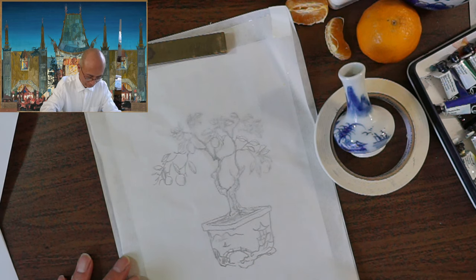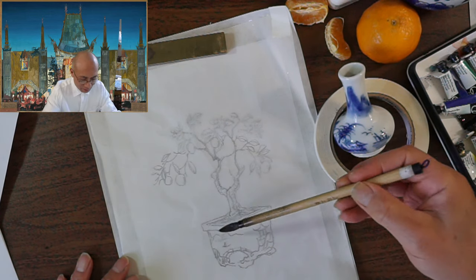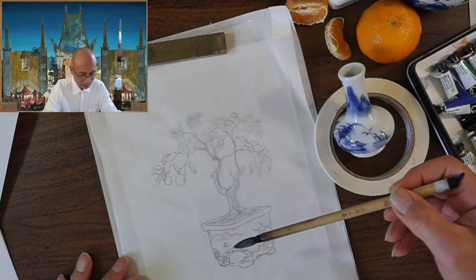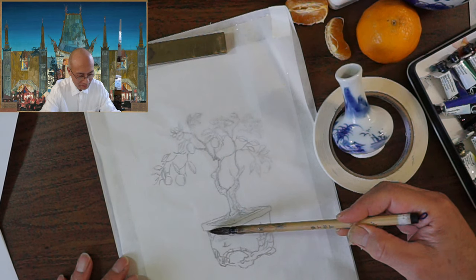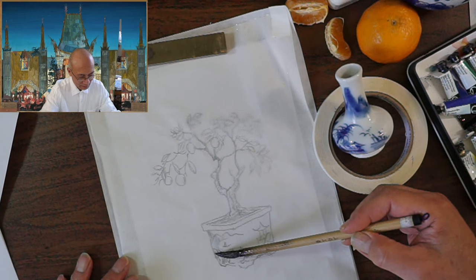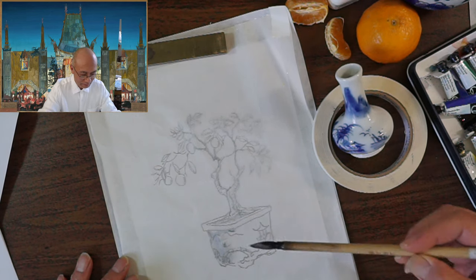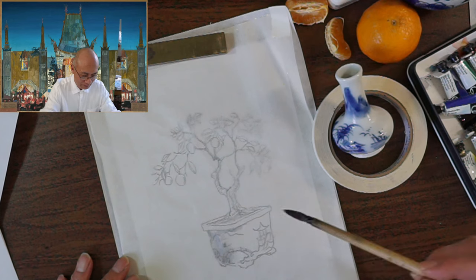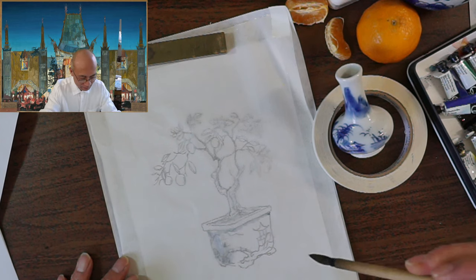For this part, maybe use a very light color to do some shading first, so it's not completely white. Although you can use white to start with, it's especially on colored silk. If you want to create a white porcelain, you must use white to create the white, right? But this paper is already white. We just need to.